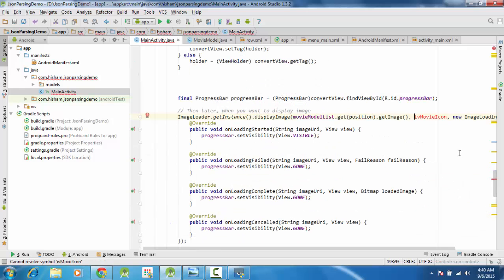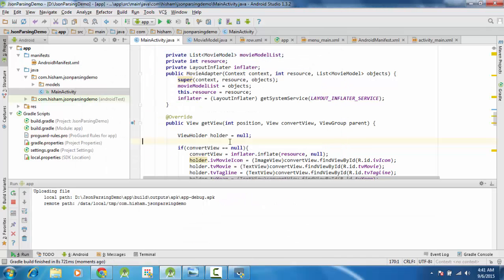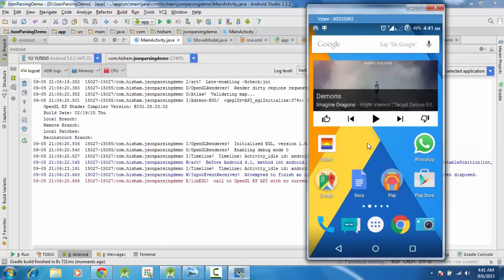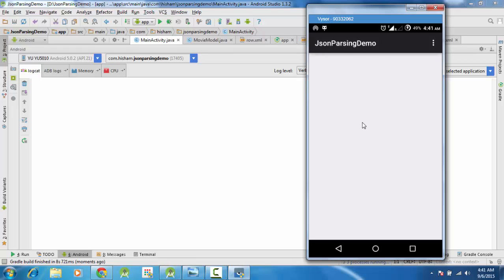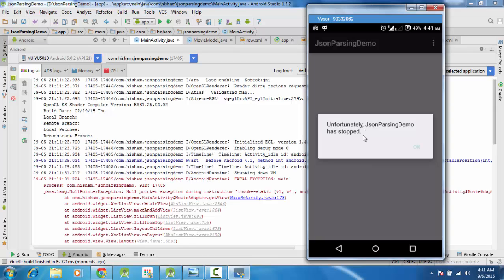What is this error? Okay, here we are using this ivMovieIcon, so we have to use the holder here too. So okay, we are almost done. So now if you run this code on your device, what you will find is that your list is not sluggish at all. It will increase the scrolling by a great amount. So let me just run this. You'll not be able to notice this on this slow emulator, because it is slow itself.